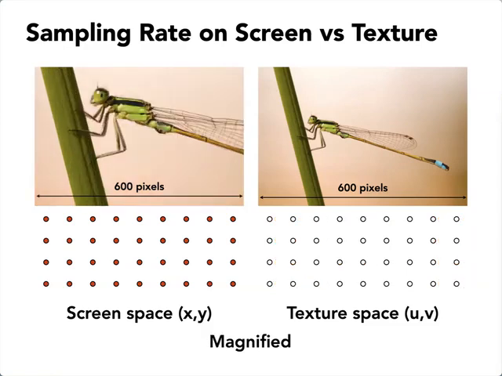This is what I mean by magnification. So let's take a moment here to see exactly what happened. In screen space, what happened was that the damselfly now looks zoomed in, right? It looks larger on the screen, okay? So even though this patch of the screen is still 600 pixels, we see a smaller portion of the texture image. This is what we call magnification, or the magnification case in texture mapping.